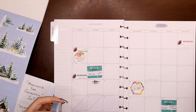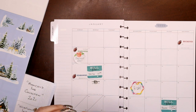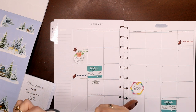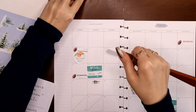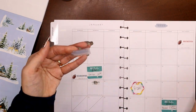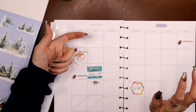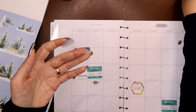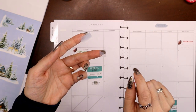Okay, so what I'm thinking is if this is too short, I'll use 2 of them and just merge them in the center. Because yeah, it's going to be too short. Yep, okay. So here's what I'm going to try doing. I'm going to cut it where there's no edge to the shape.